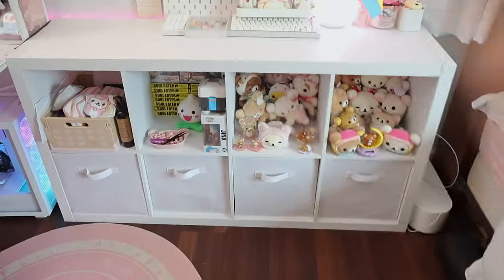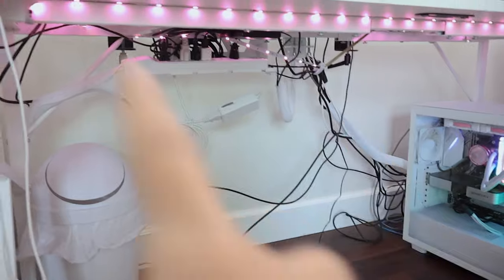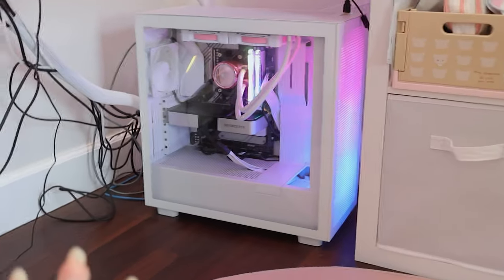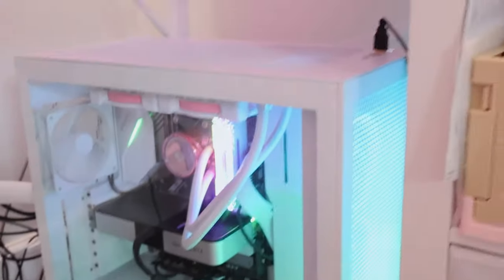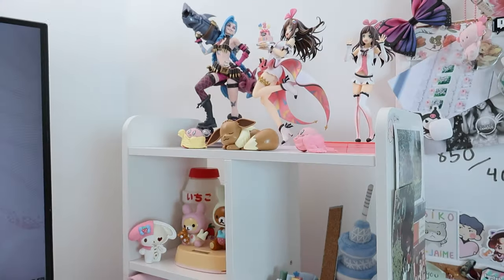And on to maybe the main event — my PC! Let's get this out of the way: I don't cable manage. Okay, I tried — you see the little sleeve things — but things always need re-plugging and unplugging, and cable management is just not for me. I've made my peace with it. I keep my PC under my desk because I don't have room on the desktop and it makes some noise, so I keep it as far from my mic as I can. It's very cute though — I built it myself. It's an NZXT case with a GeForce RTX graphics card.